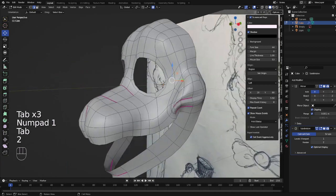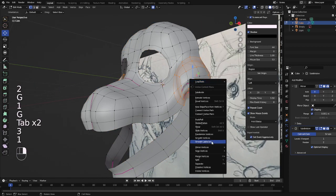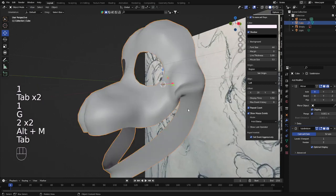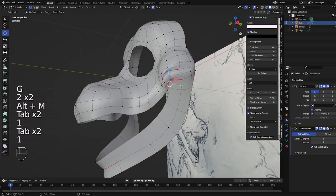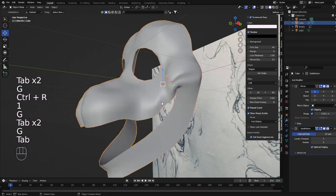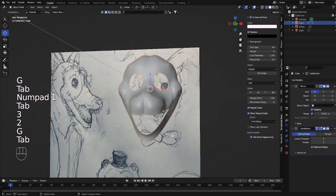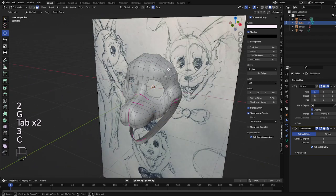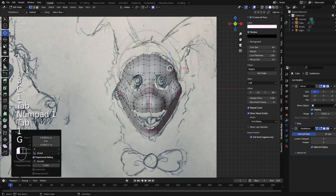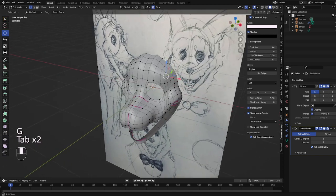Also, let's fix our cheeks, because they gotta be round. That's one of the main things we gotta look out for. I'm gonna split this edge so it's more like a little dimple right there, and it flows smoothly. Look, we're already making a nice little guy. Let's smooth this edge right here, because you can see there's a little bump.